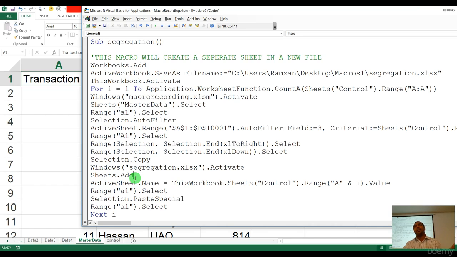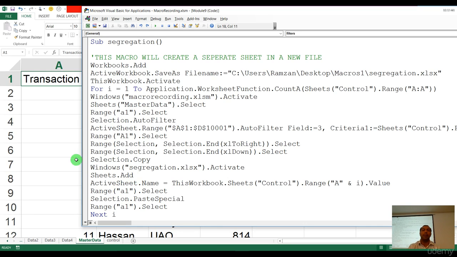So for Dubai a separate file, Ras Al Khaimah a separate file, Sharjah a separate file, and the file should be saved with that name also: Dubai.xlsx, Sharjah.xlsx. So how do you do that? We will try to see that live here, how to save a file with that particular name and how to put that in the looping. So again you will come to know many interesting new things.